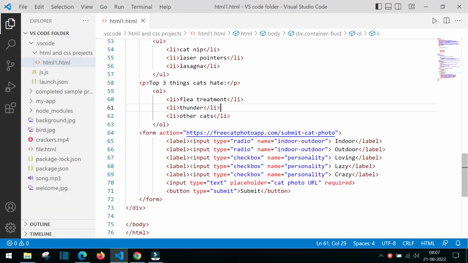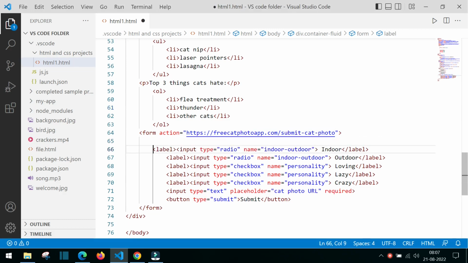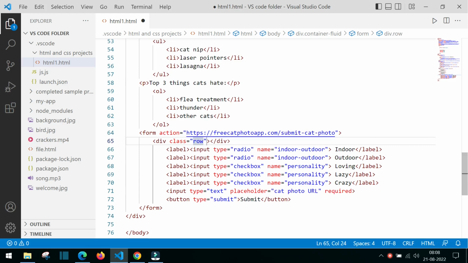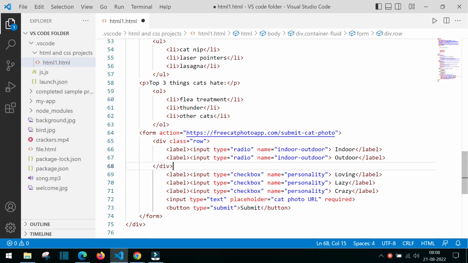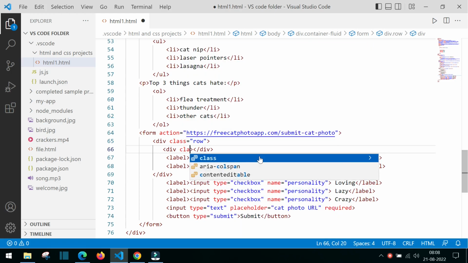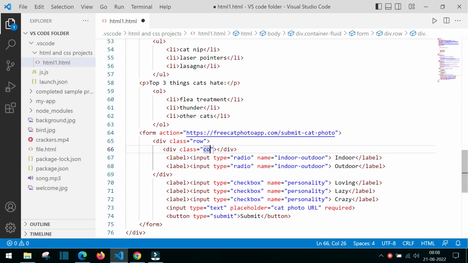So what we are going to do is nest the radio buttons inside a div and give it class of row. Then we are going to insert each of the radio buttons into a div, and we are going to give class of col-xs-6.